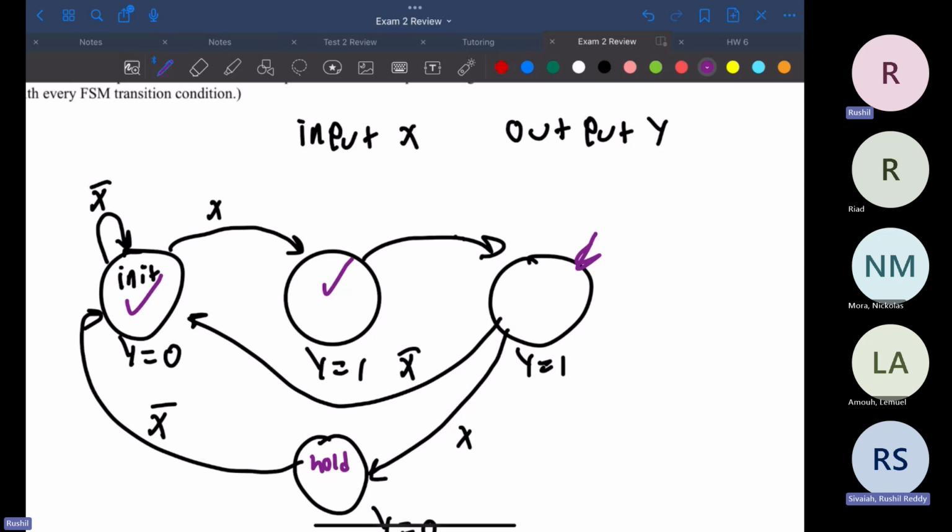Okay. All right, he's right. We're good. Yeah, so if we look at this, we see that we have an X leaving and we have an X not leaving. So that's all of our possible bases because we only have one input. Or we hold, or we wait till X.